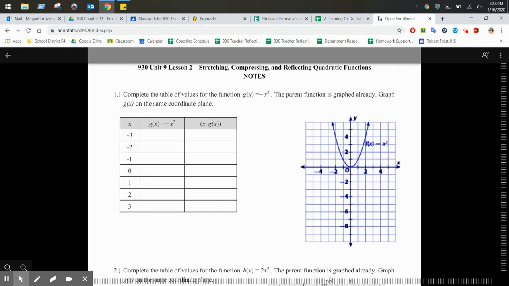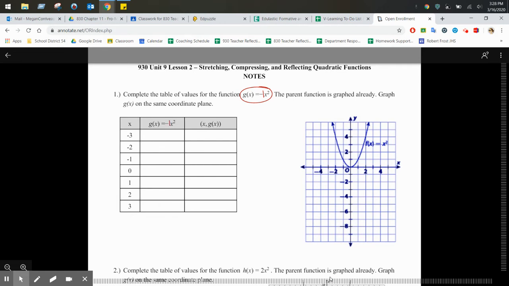So remember that the most basic quadratic equation that you can possibly have is just y equals x squared, or f of x equals x squared. And that's what we call our parent function. So on our graph here, we have that parent function already drawn in for us, just like yesterday. And what we're going to try and figure out this time is what happens when I multiply that basic equation by -1. So if you notice here, our g of x, our new function, is going to be g of x equals -x squared, or -1 times x squared, right?